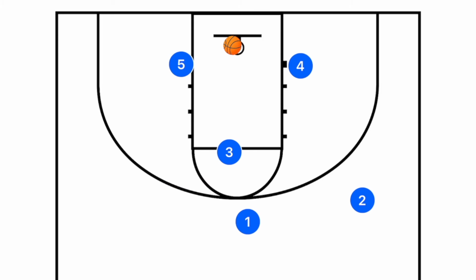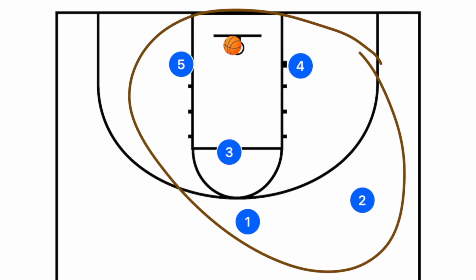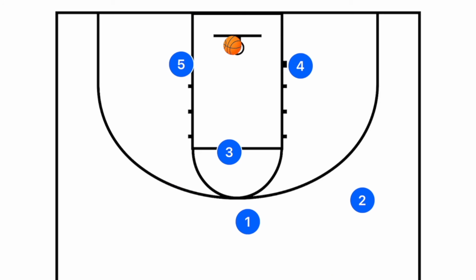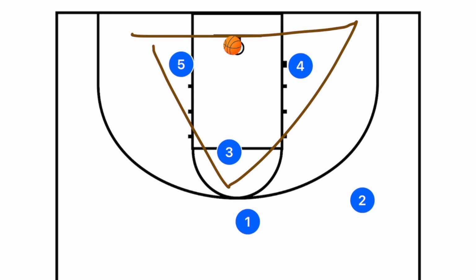Now, if you want to try and develop your team, this is not a play that you want to run, because all you're doing is forcing your big guys just to get offensive rebounds. So this is almost like cheating, and it's not for coaches who want to develop their players, because this will not develop your big, tall players.